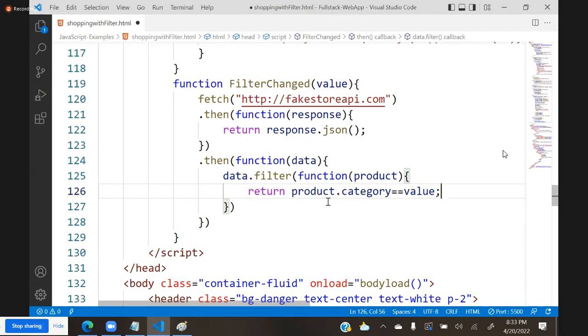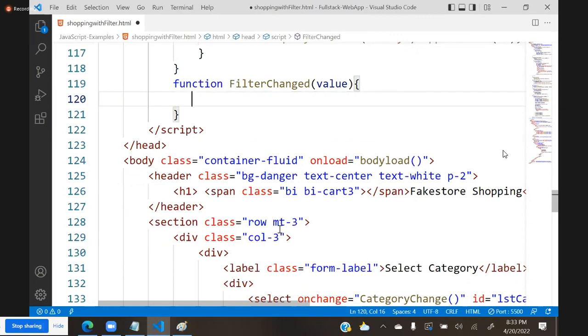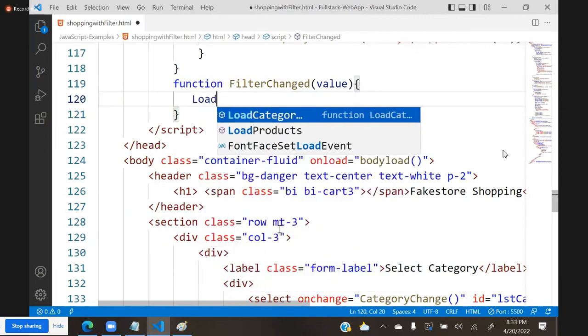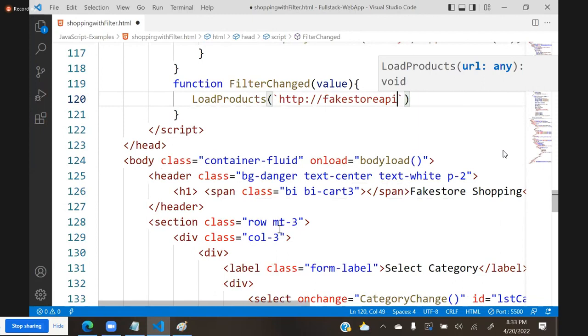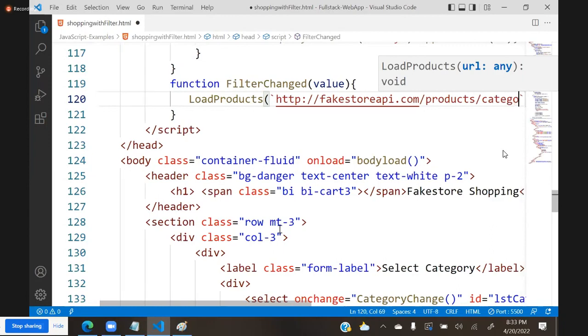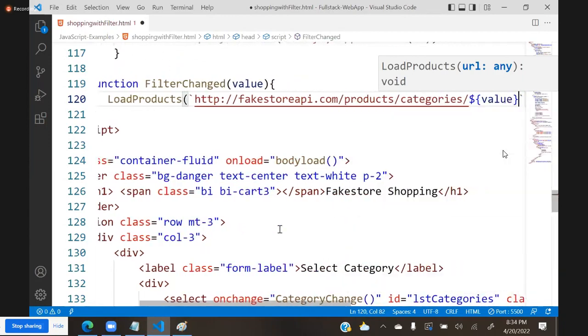This is one way of writing the logic. Another way, if you remember, is to use load products. In load products, we have to define an expression: http://fakestore.api.com/products/categories/ and here we have to put the expression as well.